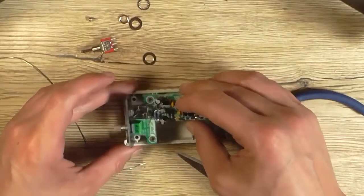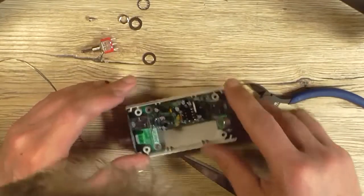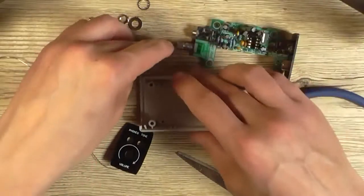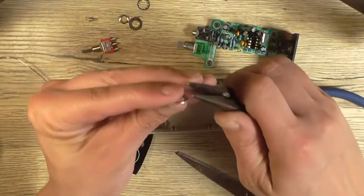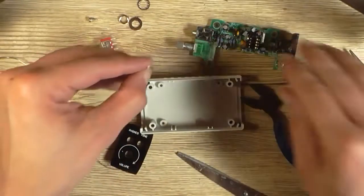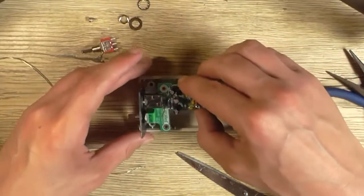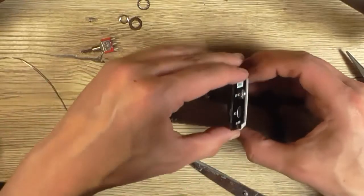So if I now bring the case in, bit of a tight fit, but yeah, there is a bit of a gap there, I can see it. Yeah, okay, so I am going to need that washer. So what I might do is, whilst I'm thinking of it, let's take the washer, put a slight bend either corner, enough. Put it with the bends facing towards the panel. And this might take a little bit of modification to get it right, because that doesn't now fit in there properly.